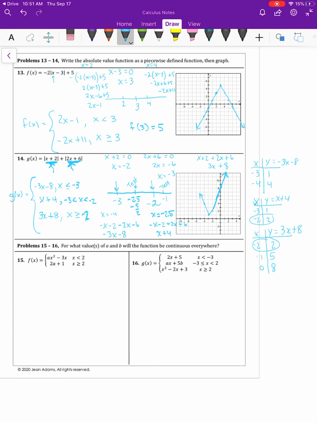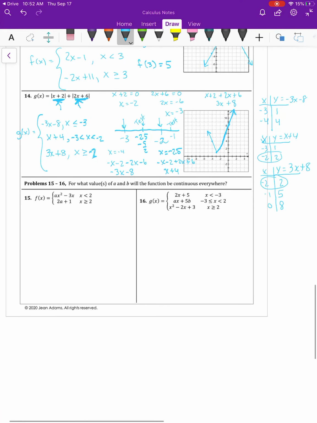But you guys could use like your ID or a ruler or something, your driver's license, and draw that straight line. But so it has 3 different functions that it's on. It has this negative slope, and then it has this positive slope going right there, and then a steeper positive slope. Okay, so oh goodness. Make sure that you can see that on your graph. I just kind of messed mine up a little bit. Okay, so now that's it for that one.